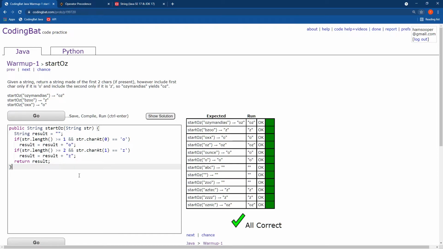There are other ways to solve it. I'm not actually convinced that this is the best one, but you can solve it however you'd like. But this is how I would do it without thinking too hard about a better solution. So that is that problem. Let's go on to the next one.